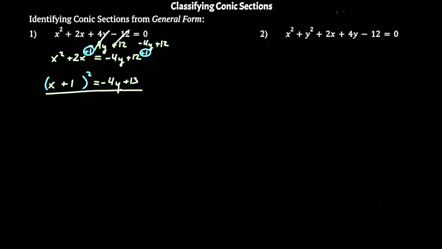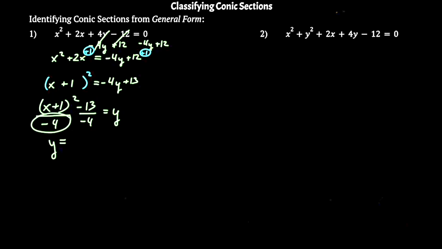Now, since I know this is a parabola, and I can already see the structure in this a little bit, I'm going to just solve this for y, just get that alone. So I'll have x plus 1 in parentheses squared. I'm going to subtract that 13 over, and then I'd have to divide everything by negative 4, and that would give me y. So now I'll just rewrite this a little bit nicer looking. So instead of dividing by negative 4, I'm going to write that as negative 1/4, kind of like we had before. And then x plus 1 squared, and then these negatives would cancel, so plus 13 over 4.